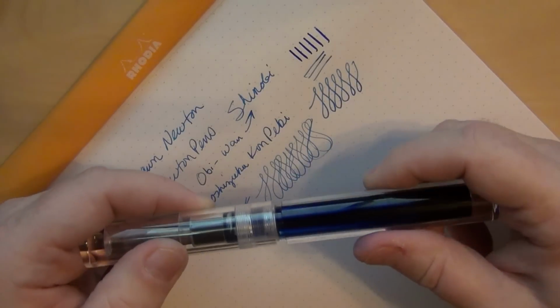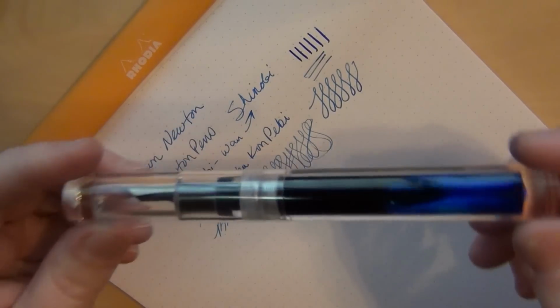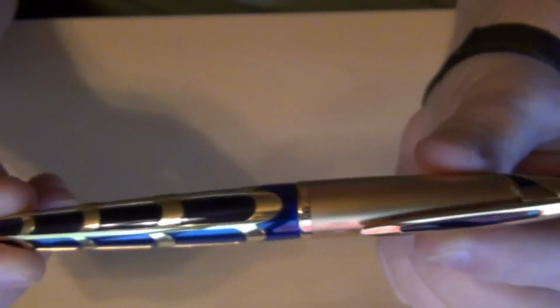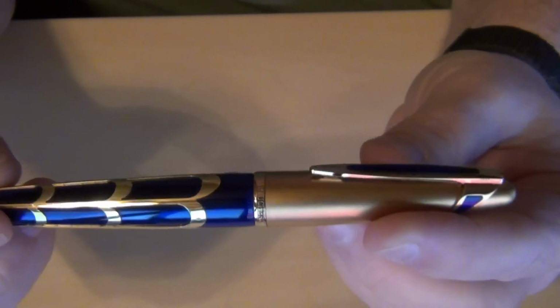And he said, yep, Bock was the only company that was making them. So there is my Obi-Wan Shinobi. Now, the Grail pen I told you about that has been on my wish list for quite a while is Waterman Edson in the Boucheron edition.